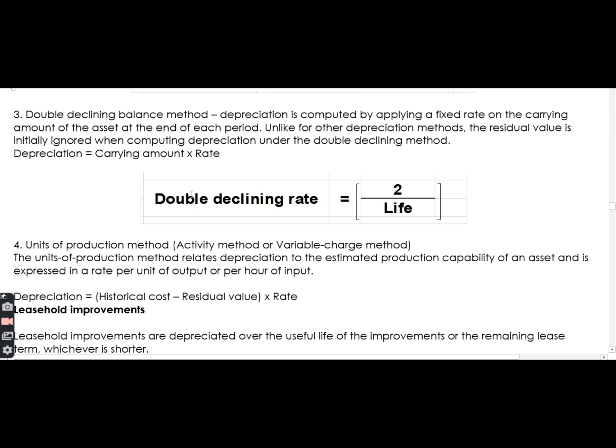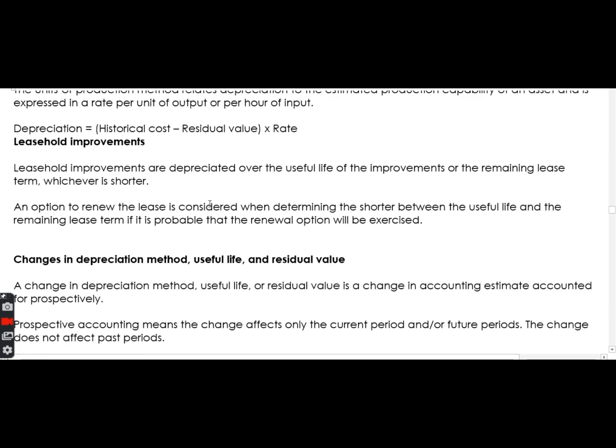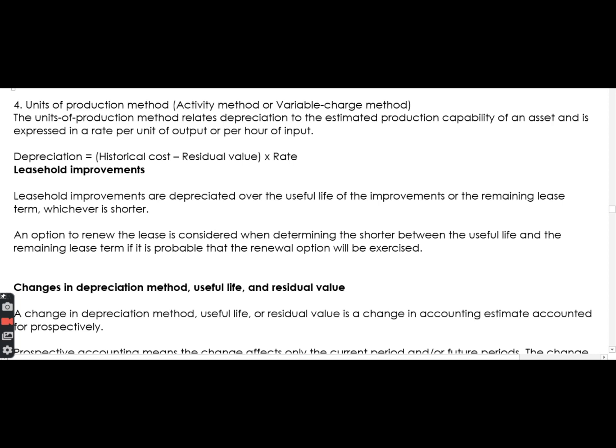Okay? Tapos, meron din tayong method na tinatawag na double declining balance method, which is basically twice the straight line. Okay? Ang difference lang or ang kailangan mong tandaan dito, di ba sa double declining balance method, ini-ignore natin ang ating residual or scrap value. Okay? Di ba, may example tayo dyan. Tapos, meron din tayong pwedeng gamitin na units of production method. Meron tayong tinatawag na input method at saka output method, or yung units na nagamit at yung units na produce. Depende kung ano yung possible na method. Basta ang concept lang nun, ratio and proportion din lang ulit.